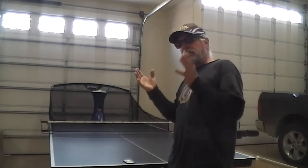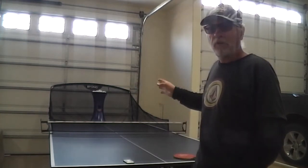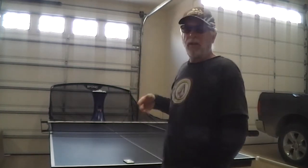What that does is it holds about 50 balls and it pitches them. Top spin, underspin, and oscillation. Unfortunately, no side spin. This is kind of an entry-level robot pitching machine. I figured I'd try it out and see if it helps me, and maybe I can upgrade it to a better quality robot.